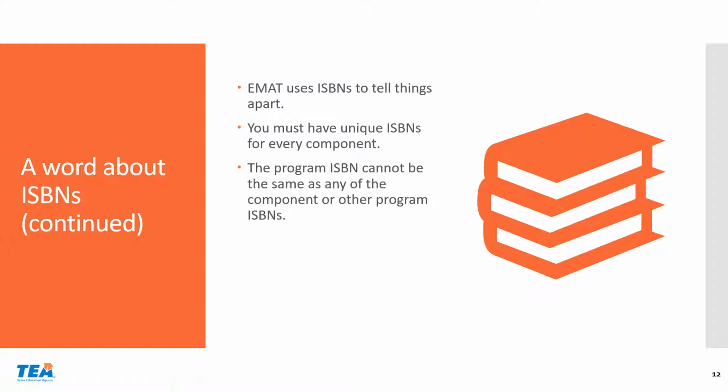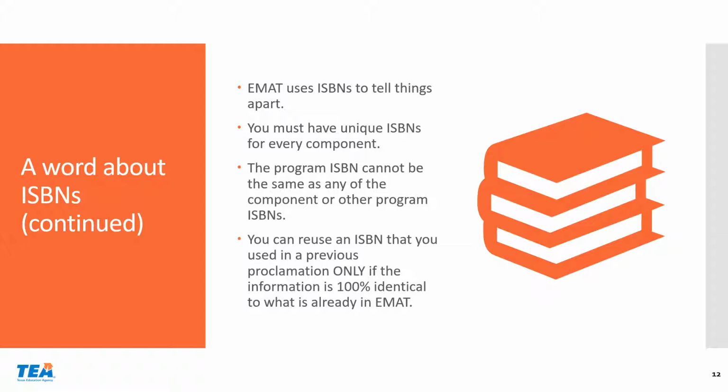Although you don't need to worry about all the different ways you intend to sell your product in EMAT for the purposes of your complete description, you do need to start thinking about ISBNs because each different purchasing option needs a different ISBN. For example, a 1-year subscription would have a different ISBN than an 8-year subscription, and a package that has a print, student, and teacher edition and a consumable workbook would have a different ISBN than a package that has all of those things plus access to a digital student edition.